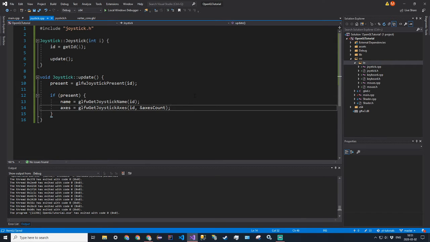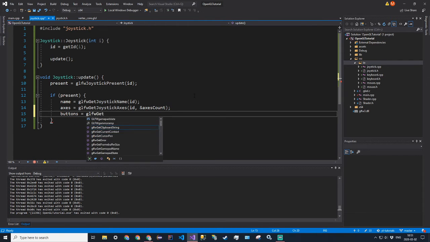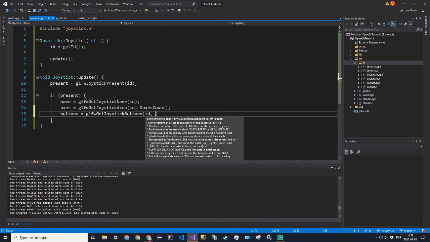So this will store how many axes there are. And then buttons is equal to glfwGetJoystickButtons, with the ID and then a reference to button count as well.